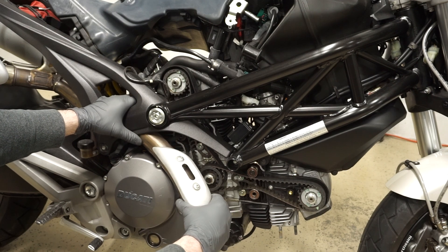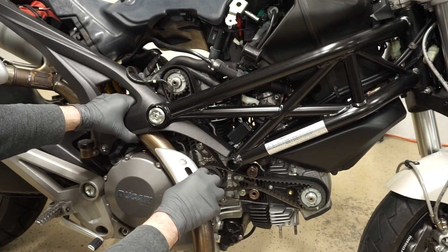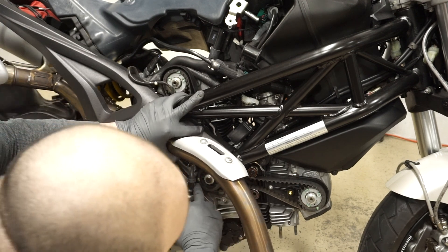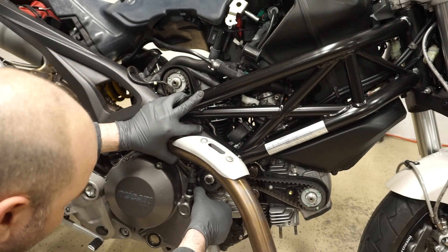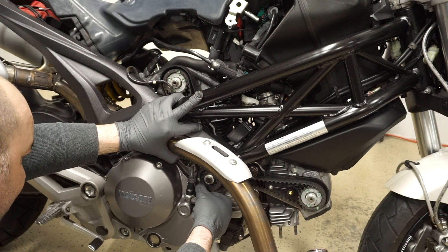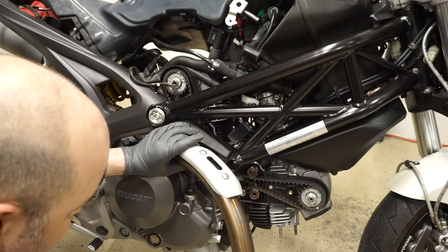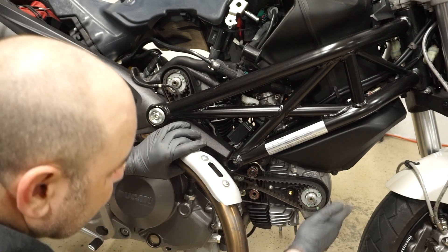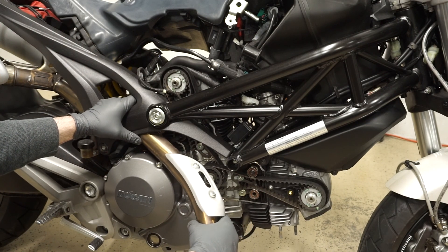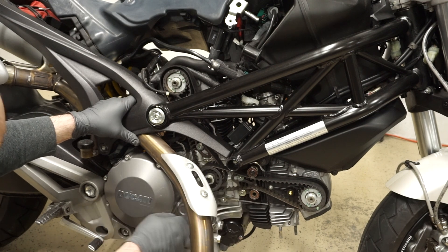And it doesn't take very long. I ended up just sliding this out, and it's just sort of resting on the engine case, so it should be fine. I'm going to go ahead and get the engine at top dead center - I just need to find the appropriate marks. There should be a notch on the case right here, and then there's a little circle on the pulley here that's actually highlighted, so you just have to line that up. I'm going to go ahead and try to jack up the bike slightly in the rear and turn the tire so I can just get it right at top dead center.